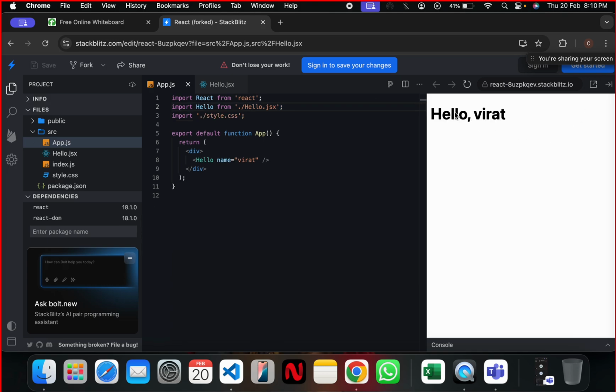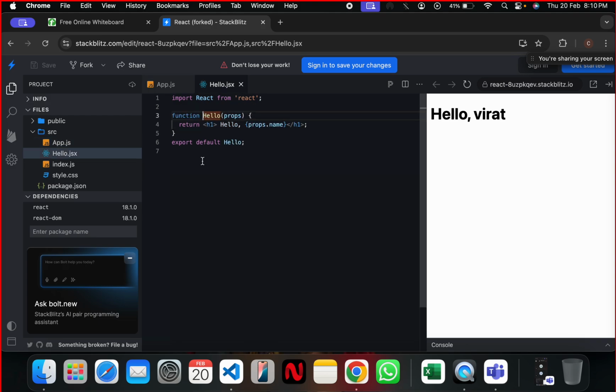You can see on the right side, Hello Virat. We are passing that name from app.js, the app component. In it we have imported Hello, and we passed the attribute name equal to Virat. In this component we are taking the props, so we can use props.name and we will get that name.